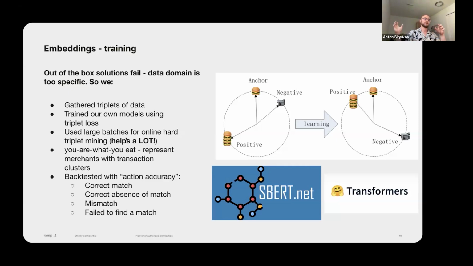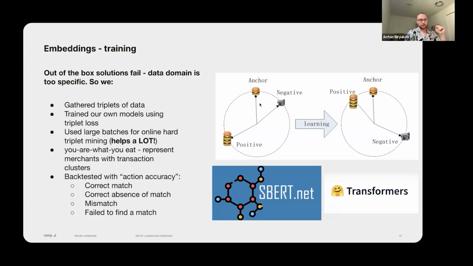Here's a new transaction. It truly is from a new merchant. We don't have anything to match it to. Therefore, we need to create a new merchant. And then we also penalize mismatches. So we receive a transaction from Burger King, map it to McDonald's, and we need to penalize that. And then we also penalize failure when a match is present, but we couldn't find it.